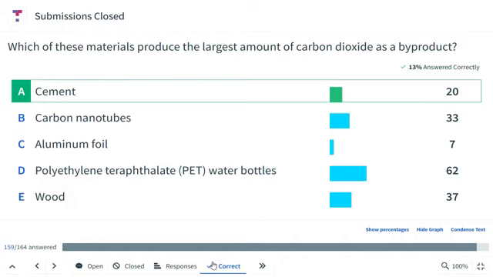It's measured by a report that was put out by the World Economic Forum. How is it measured? So wood, is it the growing of the trees and then cutting down of the trees and all that? No, I just put it there. No, cement, how is it measured? It's by the sheer amount that's produced. If you think about it, how many tons of cement is produced? A lot. It's billions of tons.